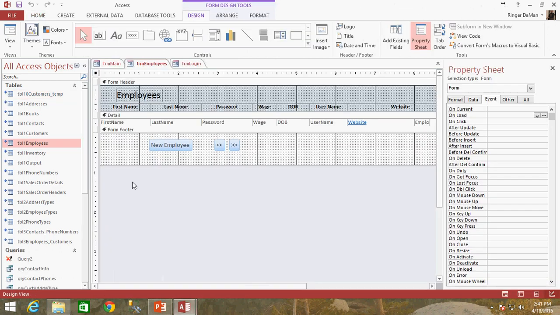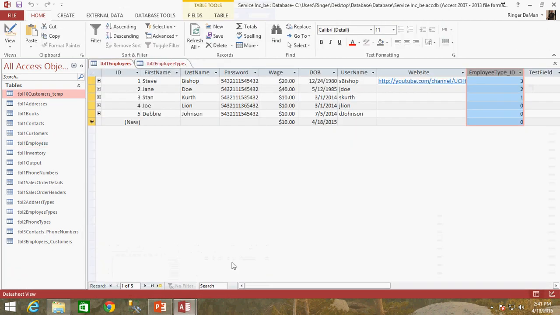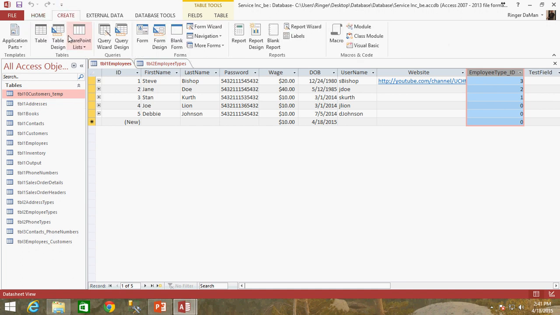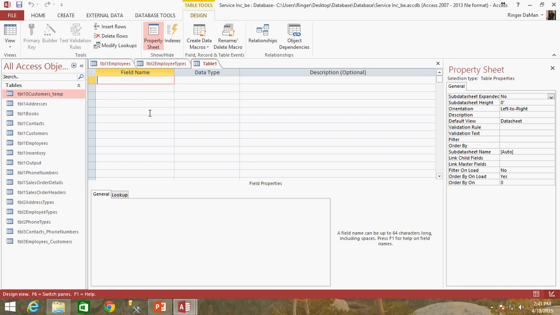Since this is a relationship that we're creating between the employee type ID and the name of the form, and we're using a relational database management system called Access, it should become somewhat obvious that we're going to utilize the facility of relational database management to create a relation between different objects. That's kind of the point of relational database systems. So we're going to create a new table, and this table is going to contain the information about those relationships.